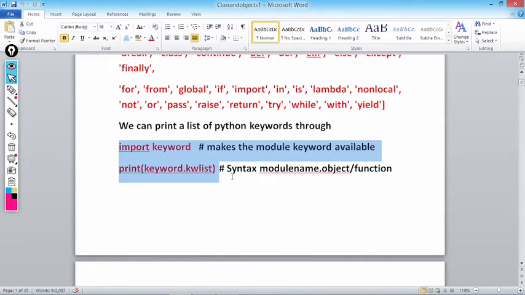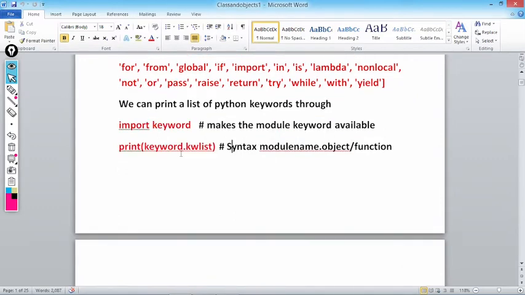You can check it out by writing these two lines and check whether you are having 33 keywords or 35 keywords or 37 keywords. And you can check the version also. How can you check the version? You just write on the command line python --version. It will display 3.7.4 if you have installed the same version that I have installed. Otherwise it will give some different number.